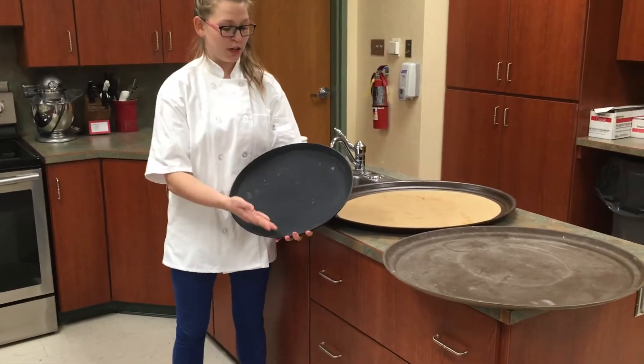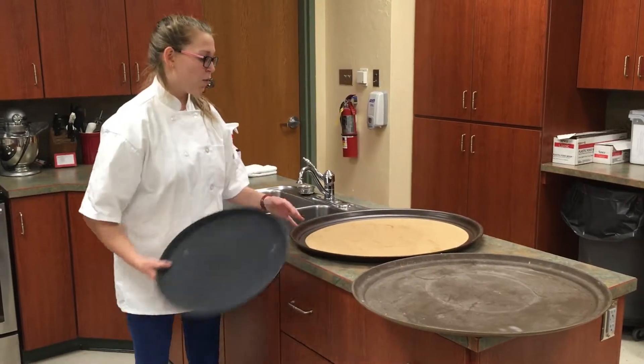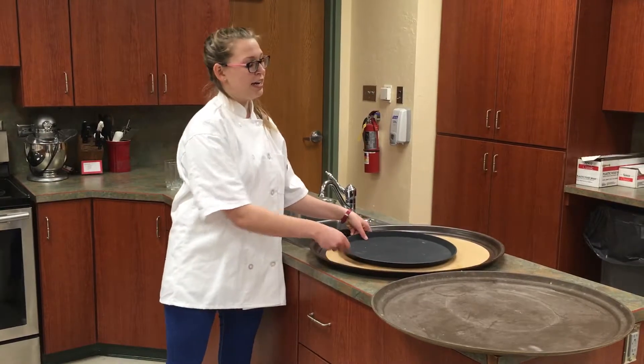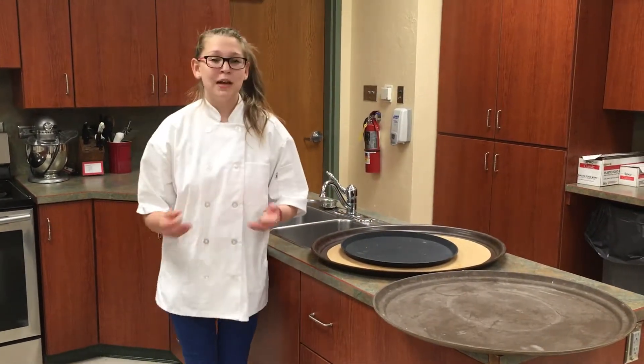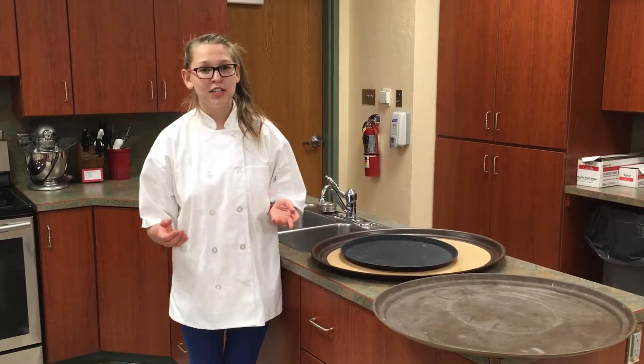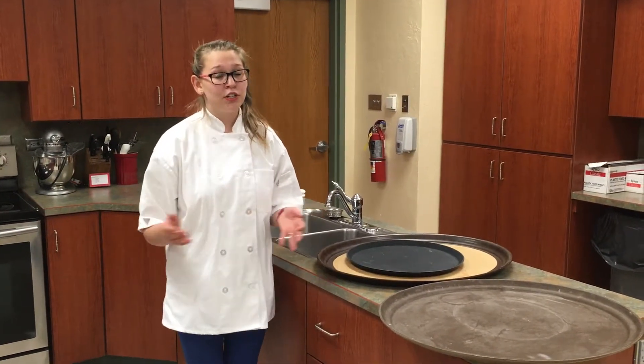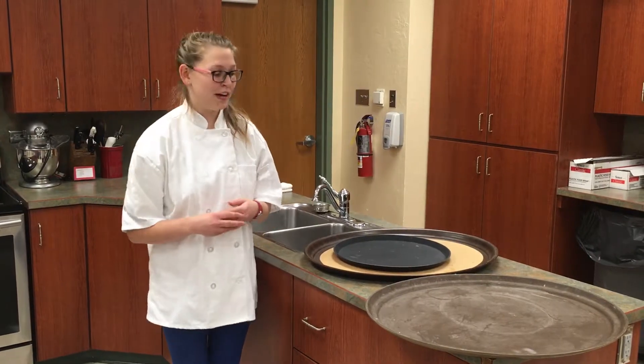This one right here has a diameter of 16 inches while these larger ones have a diameter of 25 inches. You measure it from the longest side and normally the diameter of a tray is about 10 inches all the way up to 29 or 30 inches. If you need it larger or smaller you can get custom sized ones from your manufacturers.